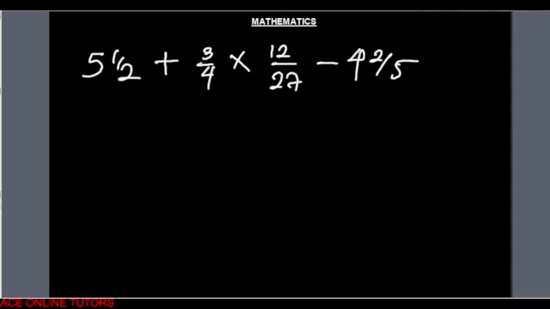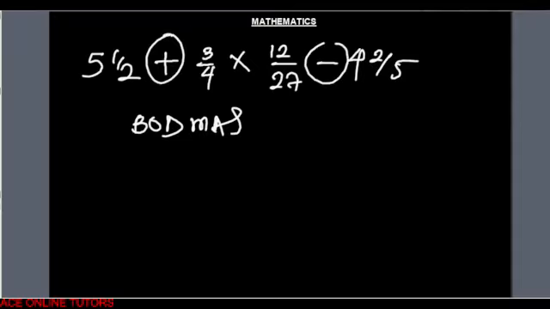Now how are we going to go about this? You check the signs that we have. We have addition, we have multiplication, we have subtraction. Then you check the rules. We are using BODMAS. Out of those that we have, which ones appear first? You see that addition and subtraction are last. So that means you don't touch this, you don't touch this. You do which one first? There is multiplication here, and multiplication comes before addition and subtraction. So you do the multiplication part first.